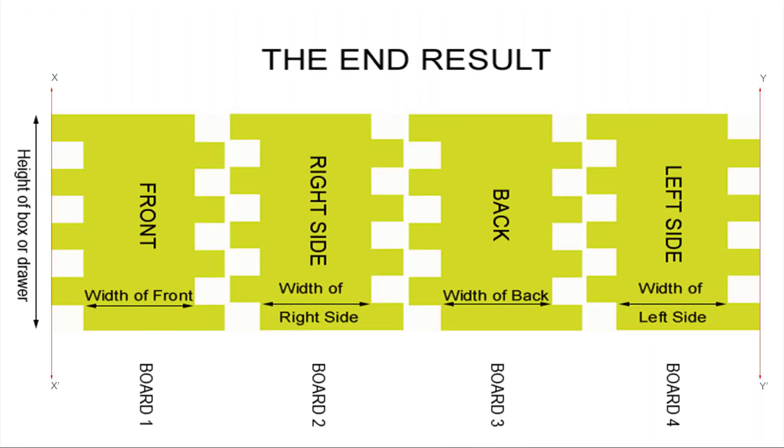With a relatively small effort the end result is a continuous repeating template. The front board connects directly with the right side board, and this directly connects with the back board, whilst the latter directly connects with the left side board. The free end of the left side board, line YY, seamlessly connects with the free end, line XX, of the front board. It can also be seen that the height and the width of each board may be changed in accordance with one's requirements, provided that the height remains the same. The width of each board may be changed to one's requirements, provided that the width of the front and the back are maintained equal. This requirement also applies to the width of the right side and to the width of the left side.